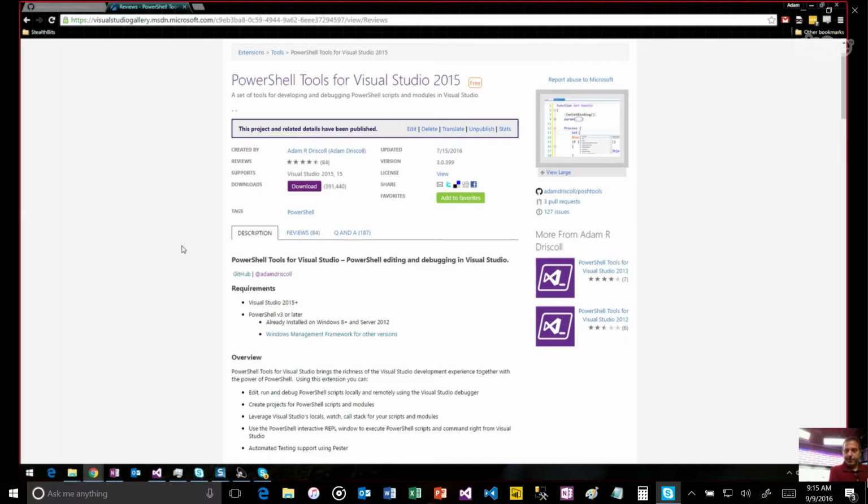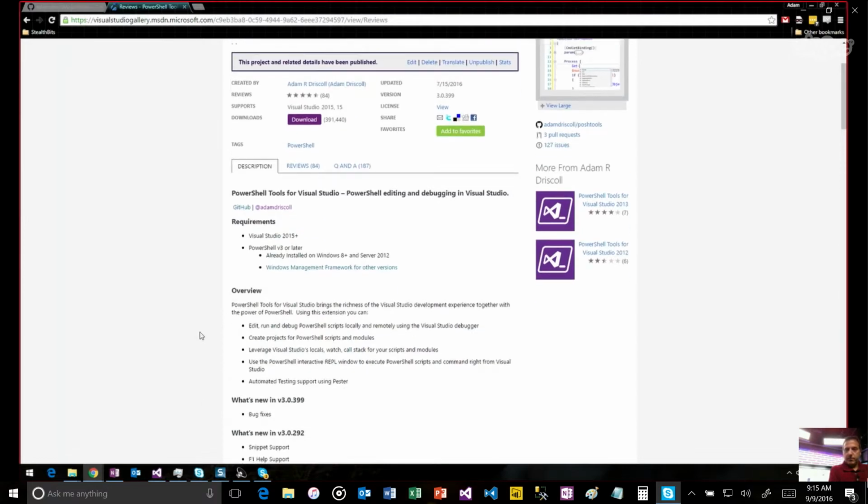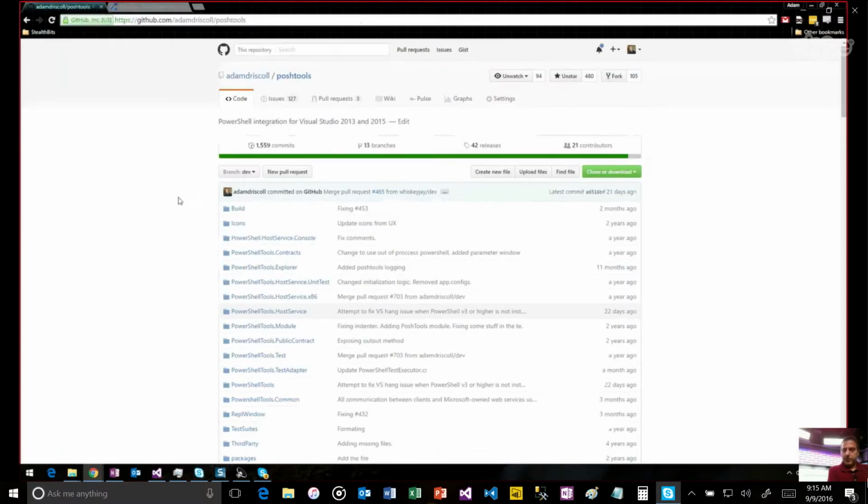Nice. So, like I said, some of the features are outlined on this page. I've been doing a decent job of updating the release notes and stuff here. The other place that I direct you to, if you have any questions, concerns, comments, is the GitHub page. This is where people usually report issues or submit pull requests. It's all open source, and you can access that and contribute if you want to.